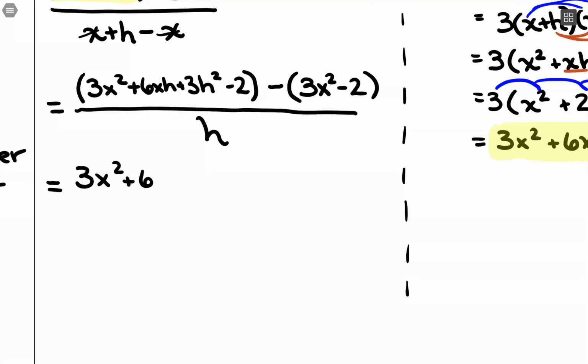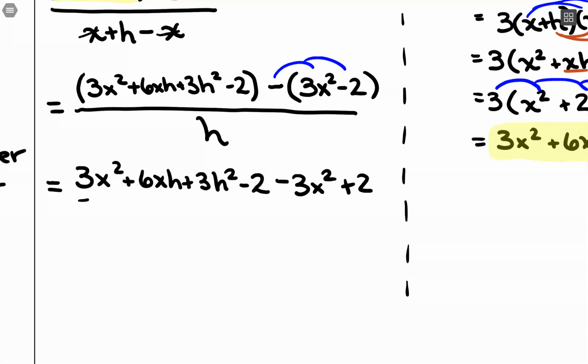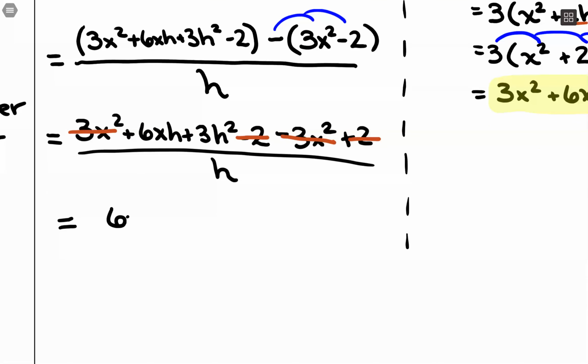Alright, so this is just combining polynomials. So we can drop the first set of parentheses, but then when we subtract a second polynomial, we need to distribute the negative in. So we'll have minus 3x squared plus 2. Now what should happen when we do these is there should be cancellations occurring. I have this positive 3x squared, but then I also have this negative 3x squared. So that's going to turn into 0. I also have this minus 2 and a plus 2, so that's going to turn into 0. So what you should end up with is an expression where every single term has an h.